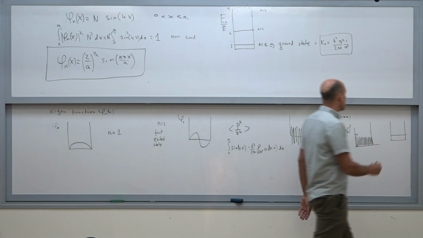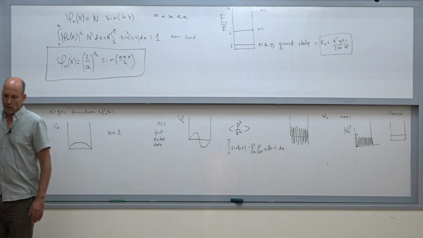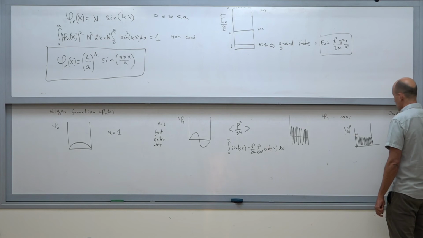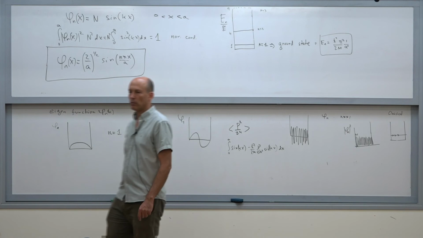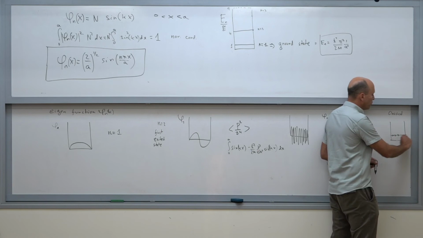Now, why do I claim this is like a classical particle? In what sense is this like a classical particle? If you have a particle in a box, a classical one, and it just moves, how does it move inside here? It moves with a constant speed and bounces back, bang, bang. Let us say you measure it at some time, you measure it somewhere, and then you measure another time. You measure at random times. You will have a uniform distribution of these particles in space.